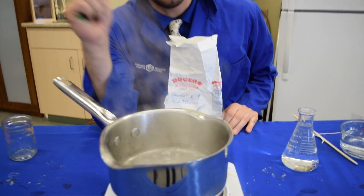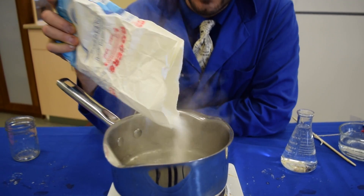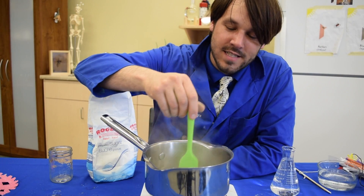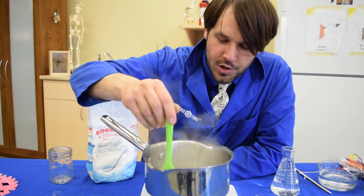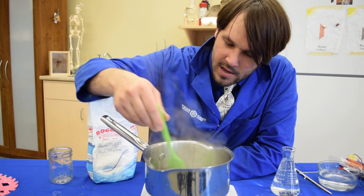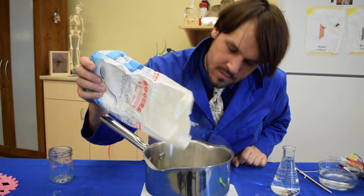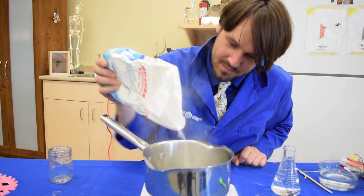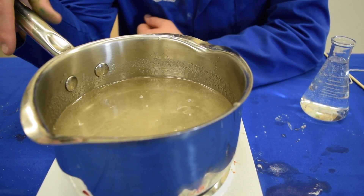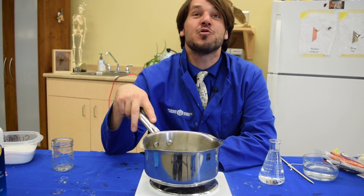Once the water is nice and hot and your parent or guardian is right nearby, we're going to very carefully add some sugar. Just like our last experiment, we're going to keep adding sugar, stopping and stirring, until absolutely no more sugar is able to dissolve into the water. When sugar dissolves, what's happening is the crystal of the sugar is actually breaking apart into very, very small pieces — those pieces go floating off into the rest of the water, all separate, surrounded by water. We're just going to keep adding more and more. Once everything is boiling and very hot, it is now very dangerous — make sure your parent or guardian does this part. What we have here is a super saturated solution of sugar; it's extremely hot and extremely sticky.